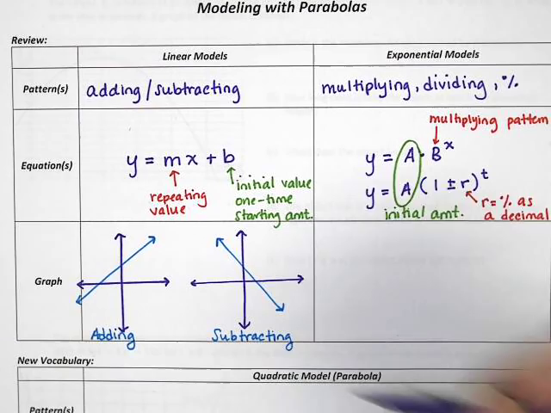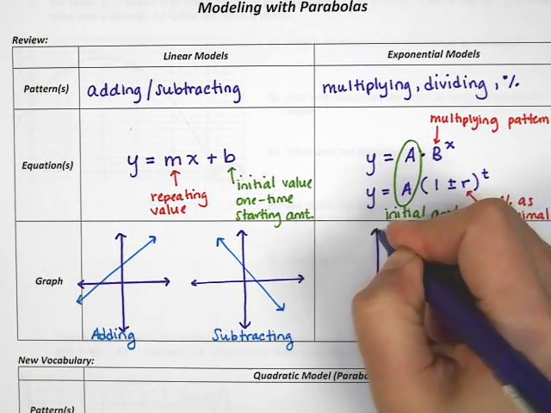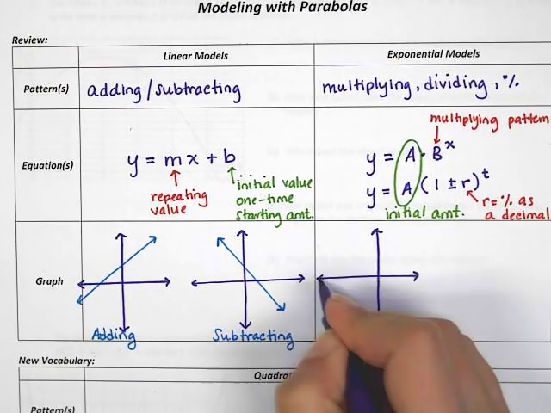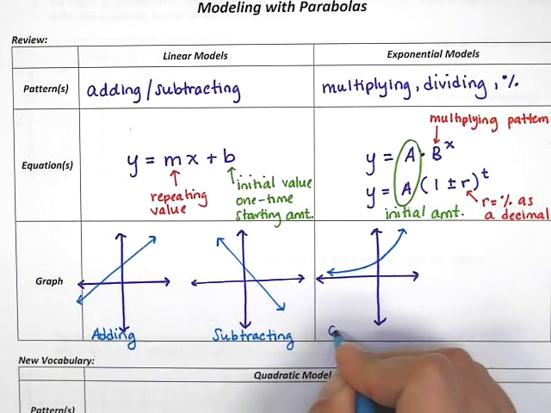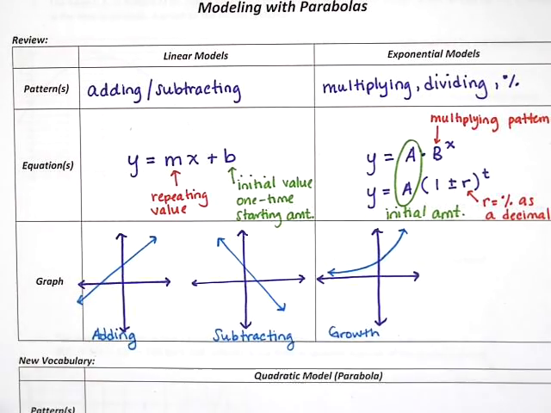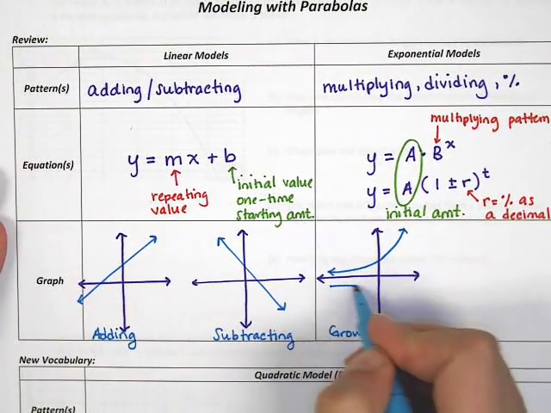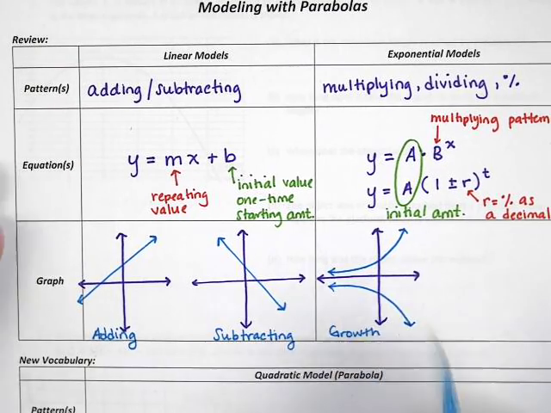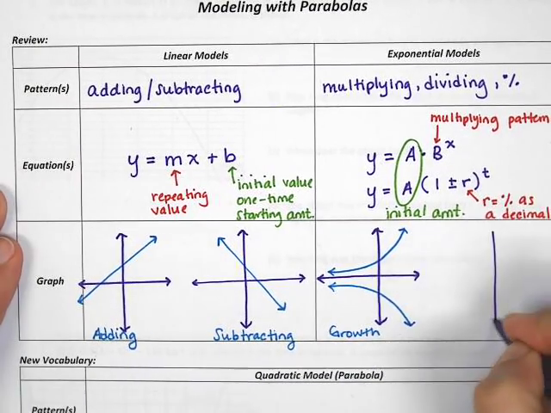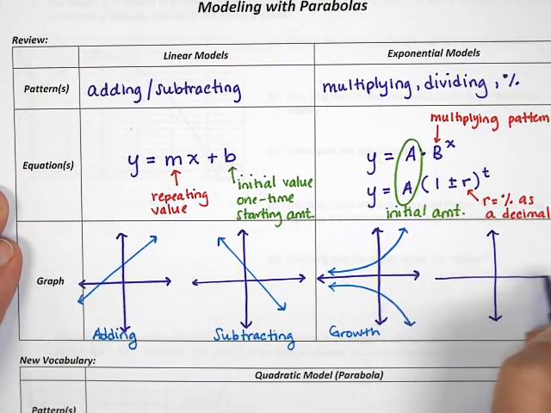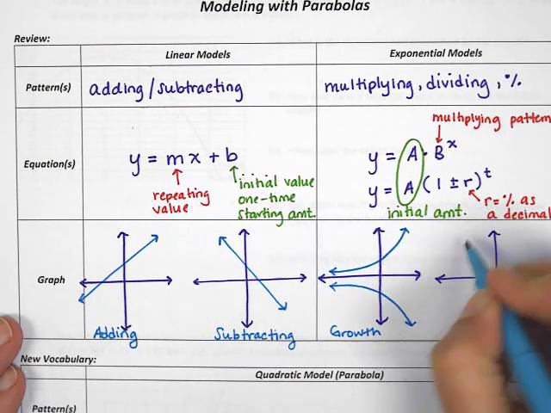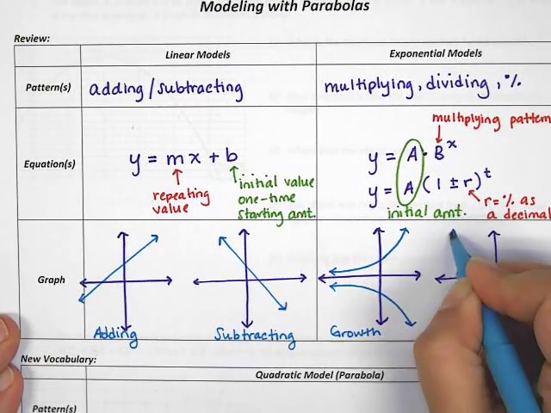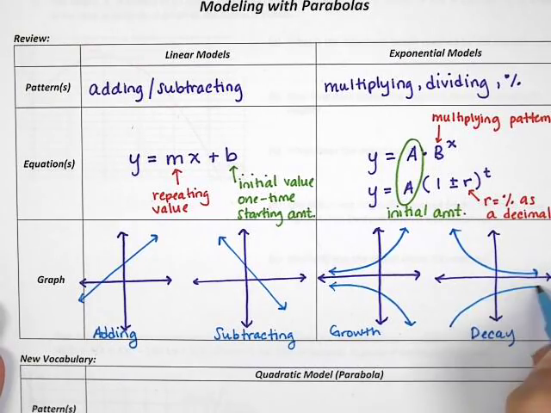If we have an exponential model, we said we also have two different types of graphs we could have. We could have a growth model, which could be getting farther away by going up, or could be getting further away by going down. And we could have a decay model, which is when our numbers were decreasing or getting smaller. So for our decay model, we could have a pattern that's going down and getting closer to the x-axis, or up and getting closer to the x-axis.